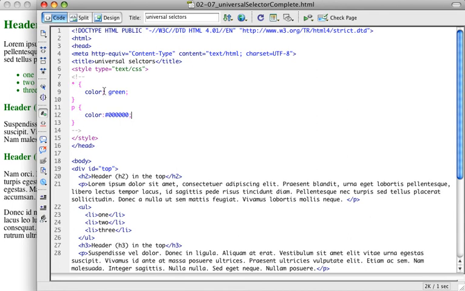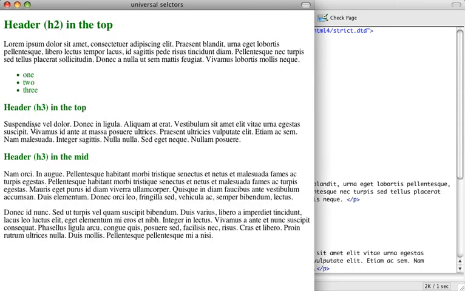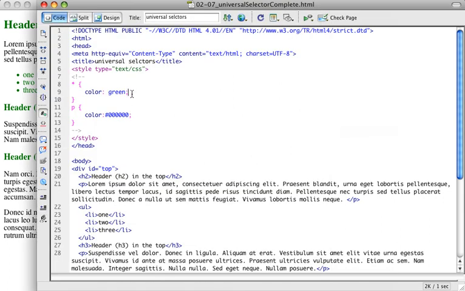The universal selector can be very useful. I use it a lot, for instance, for just turning my margins and padding off for everything in my page so that nothing has default margins and paddings, because everything has some sort of default margin or padding. All block level elements do anyways. The body tag is pushing content away from the top and the left edge of the browser. Headers, paragraphs, lists, they all have some sort of padding and margin. So I like to use universal selectors for just getting rid of padding and margin.